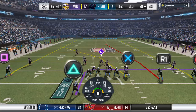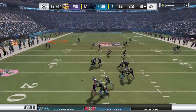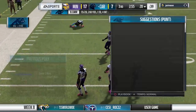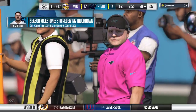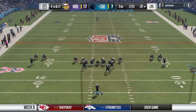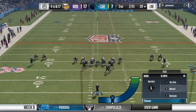Playing coverage here. Okay, you know my bias is about to come out here. A lot of people think that the offense is just moving in the wrong direction. I'd say they're moving in the right direction because the defense is pushing them back. Former defensive guy. Now, as a quarterback on third and long, you really got to rally the troops here, don't you? Yeah, you do in a big way. And what else do you have to look out for? More pressure coming at you because it seems to be working pretty well.